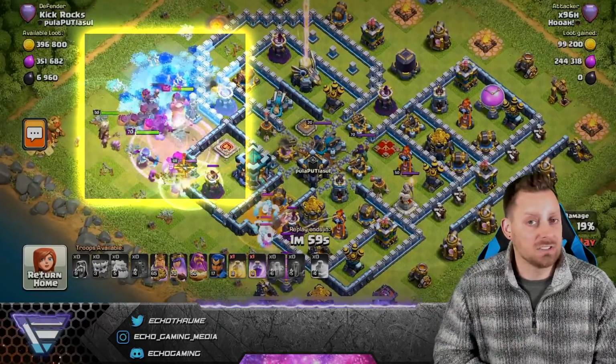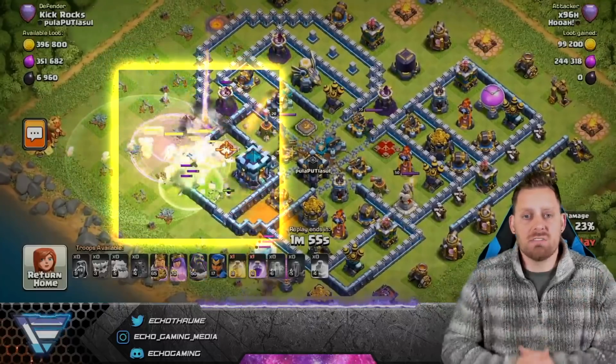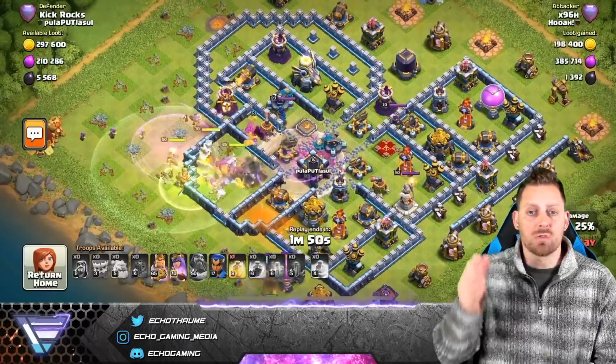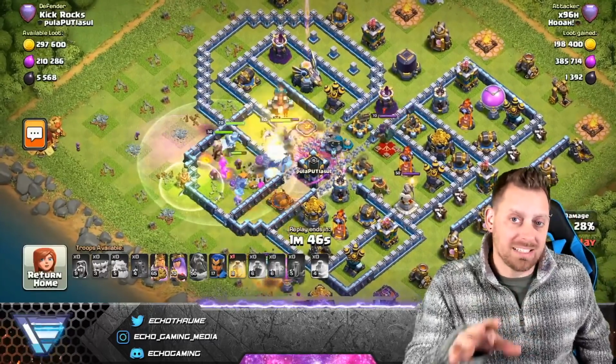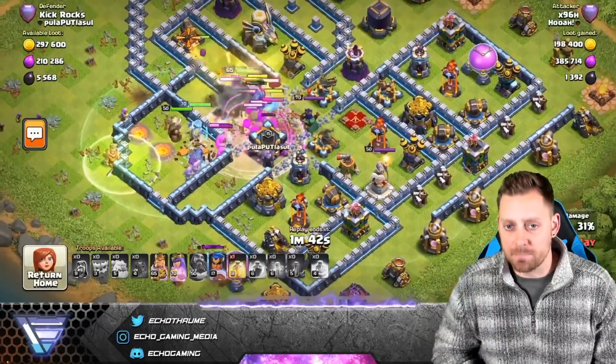Notice we had those Ice Golems popping, and that freezes everything within a large radius of it. Then, while the Ice Golem popped, the Yeti jumped in on top of the Town Hall. Grand Warden's ability was used early yet again, but not too early. They still were able to get through that Giga Bomb and maintain that invincibility. At least I believe they did.